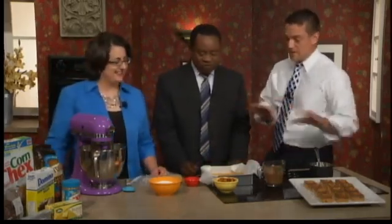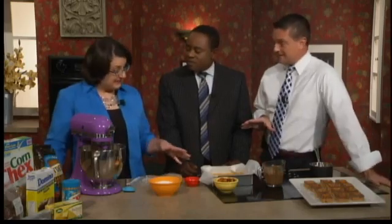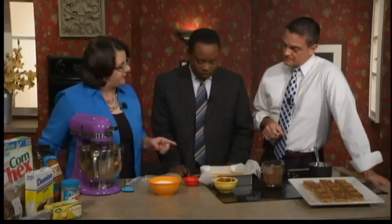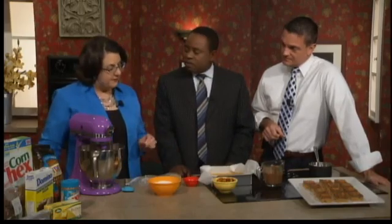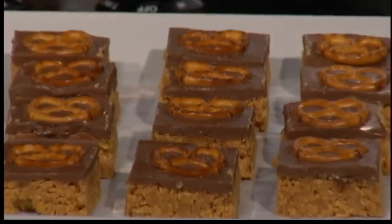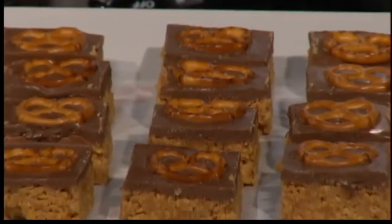Yes, outside. And just in case you're not familiar with Elizabeth, she is gluten-free, so this recipe is completely gluten-free. It is, and it's super easy to make. The recipe name is a mouthful: no-bake peanut butter, cream cheese, pretzel bars. That's pretty good. And they're delicious.